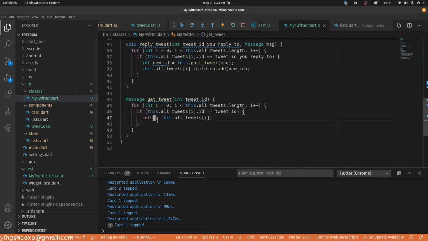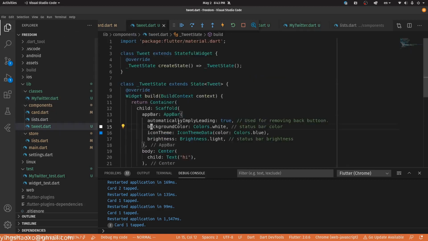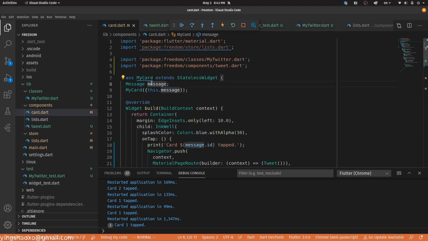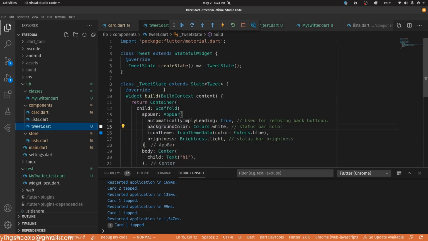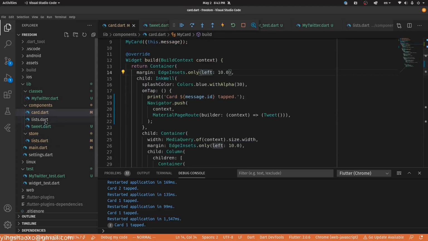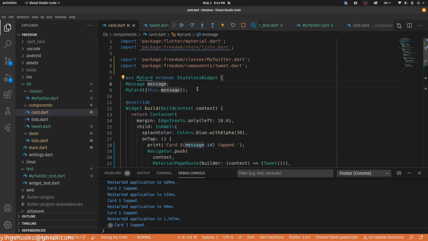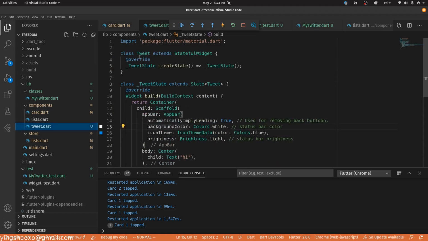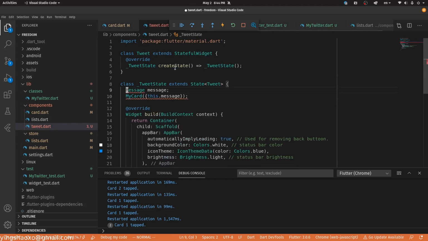The problem now is how can we get this message information from the tweet widget? Well, it's quite simple. We just have to define it here, I guess. Okay, if it's not there, it should be right in here.